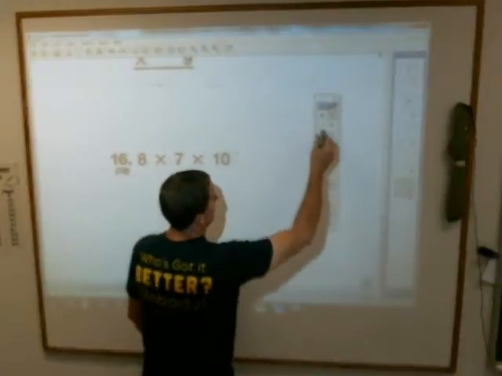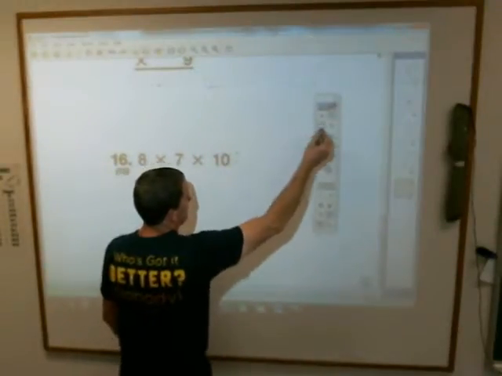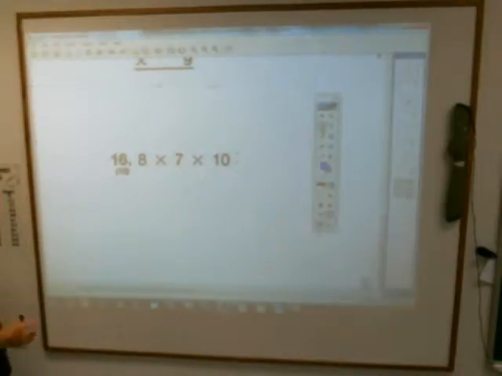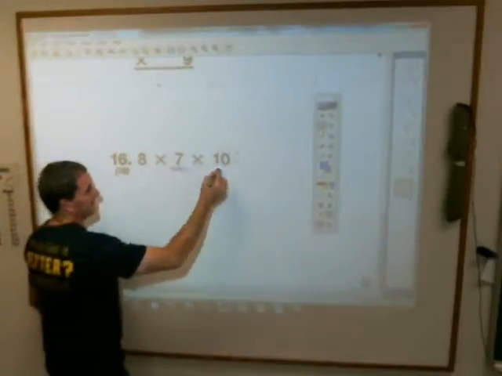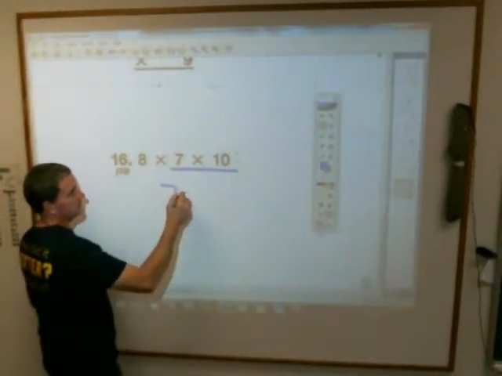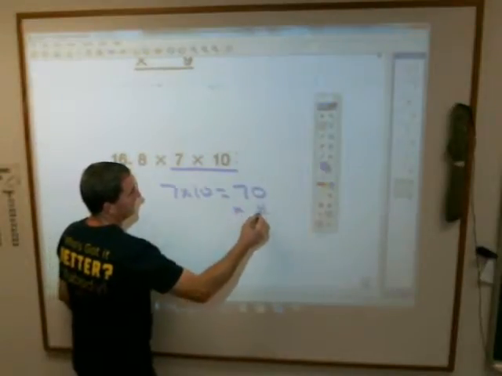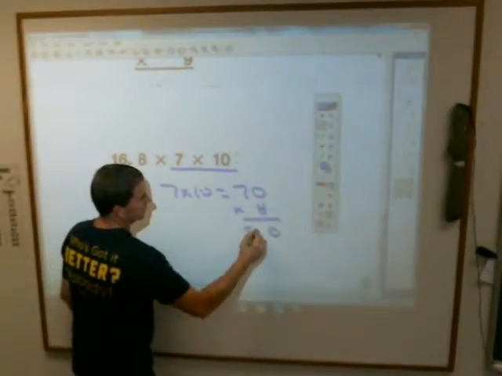And you can do it any way that you like because of the commutative property. So if you do this, you can multiply whatever ones together first. If you want to multiply 7 times 10 together first and get 70, and then multiply that by 8, you could do that.